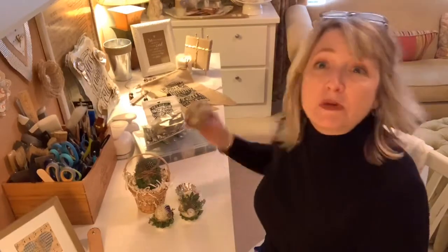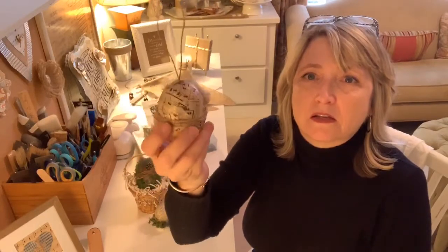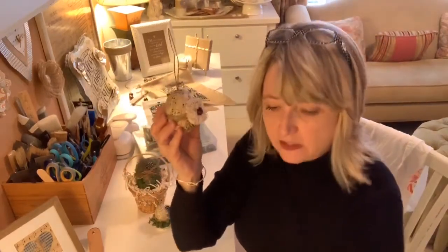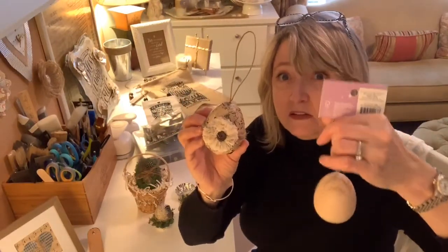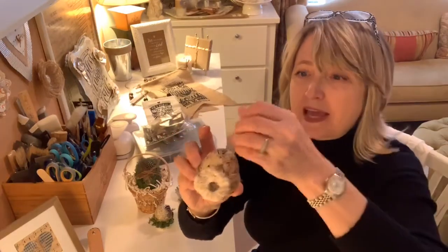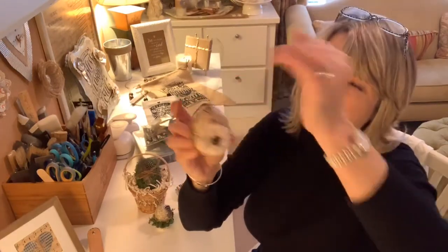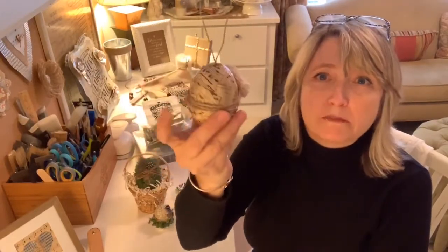Okay, then this one is slightly different than what I've just showed you. This one I did sheet music. And it's one of these, this style Easter egg. It's a wooden one, so it's heavier. Okay, and I decided not to cut this off, that I might hang it on a cabinet or something, I don't know. So I just went around the tummy of that multiple times with some jute.